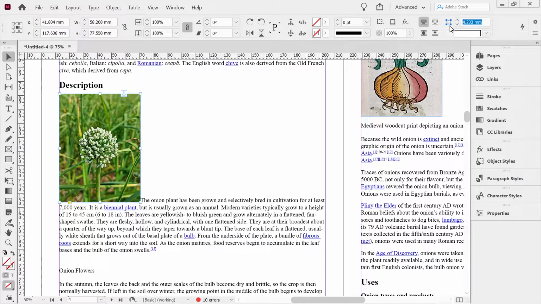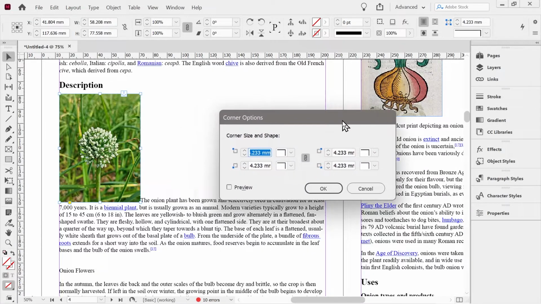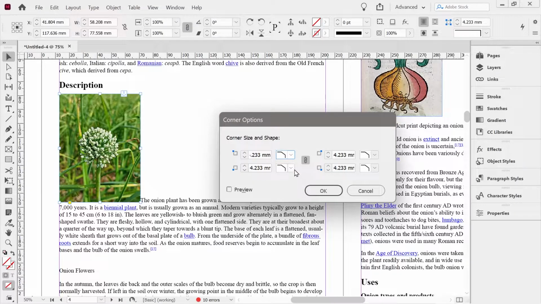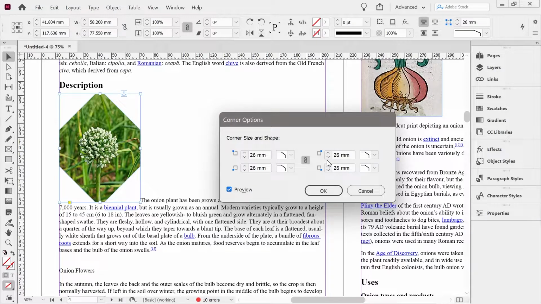Okay, there is this as well. This is an interesting one. You can change the corners and you can make them all bevel, for instance. Let's look at the preview. So you can do something like that, which is kind of interesting. So I could make it really, I mean, this would actually work pretty well with this, actually. Let's just do that.